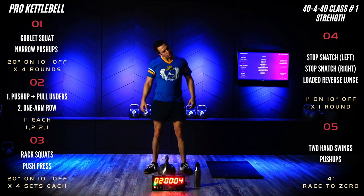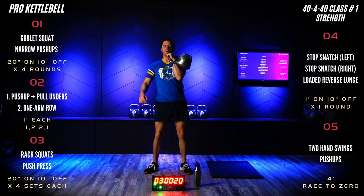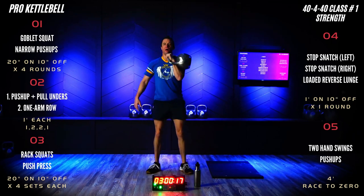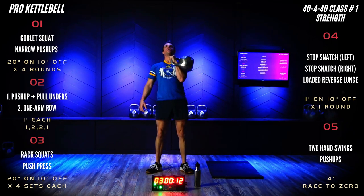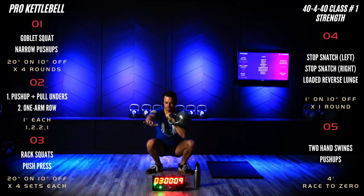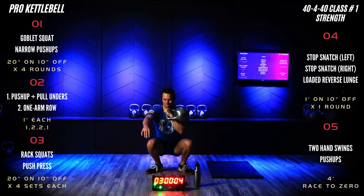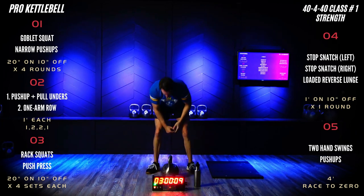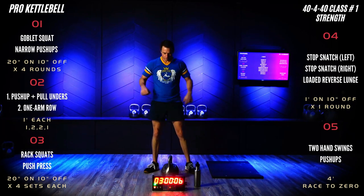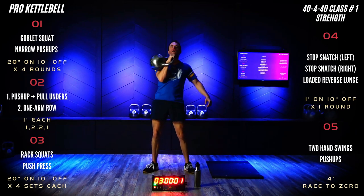It's my favorite, you just get to stand there and press, it'd be great. 3, 2, 1, rack squat on the first side. Beautiful. Five, four, three, two, one, and time. Switching sides in 10. 5, 4, 3, 2, 1, and do it.